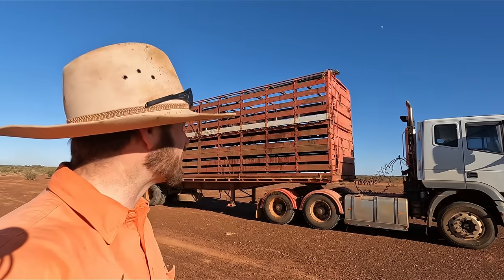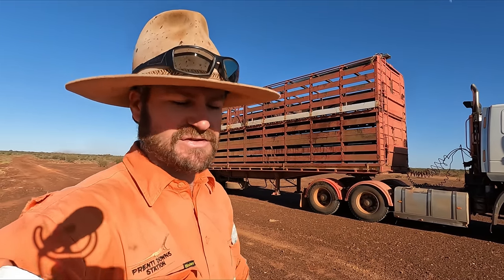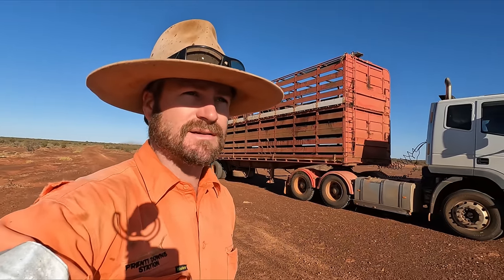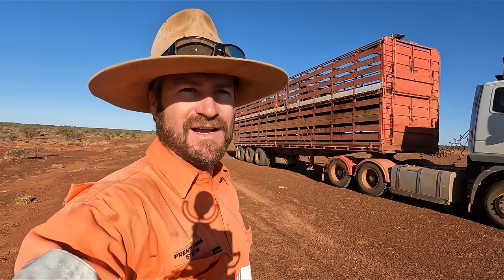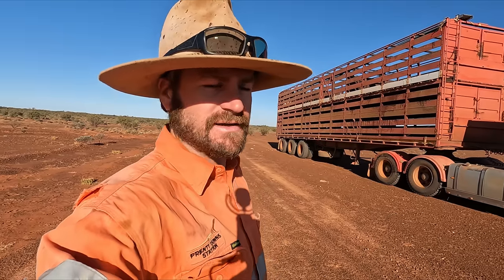So I've just pulled up here with the Iveco at Parsons Long Airstrip, which Danny graded the other day. Bloody brilliant job. Even though he did the wrong airstrip. But he got them both done, so he did pretty well. He did both airstrips here at Parsons and the one at Lyell Brown before the grader decided to not work for us for the rest of the week. So that's just that tire issue.